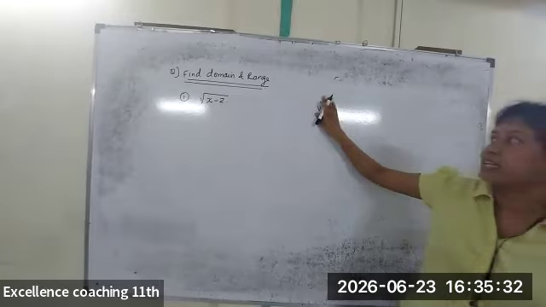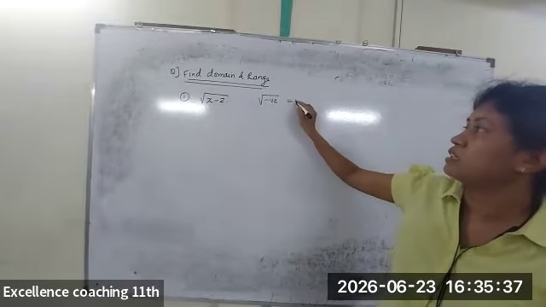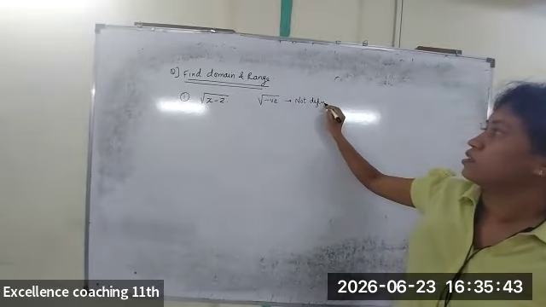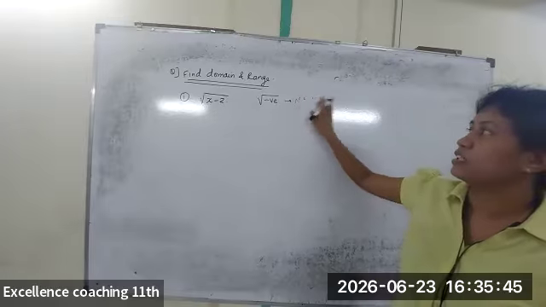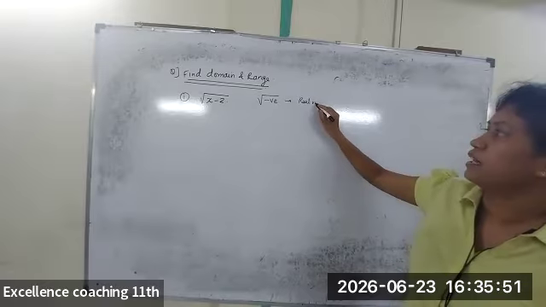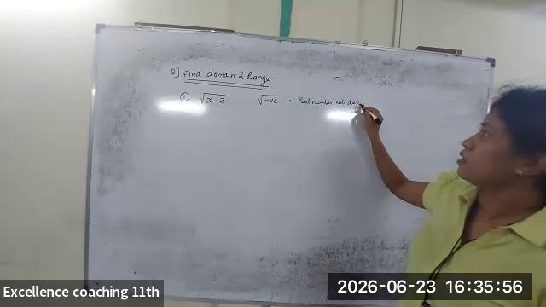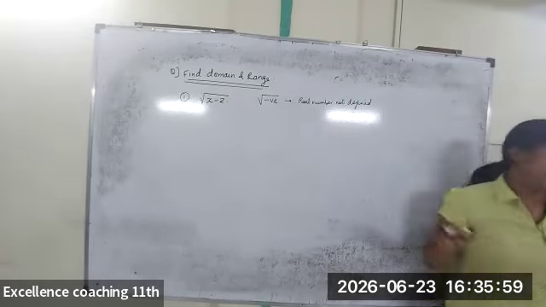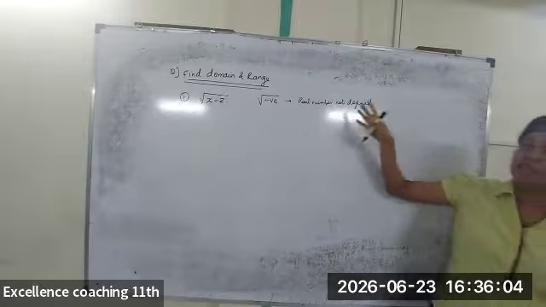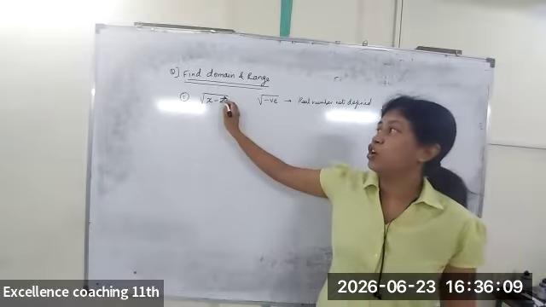So you can write and keep: root of negative numbers is not defined, or real number does not exist. I am saying real number, because that will go into imaginary. If I say it does not exist, then you will tell me while doing that chapter that it was existing. Some number exists, but that is not real, it is imaginary. So this should not go negative.